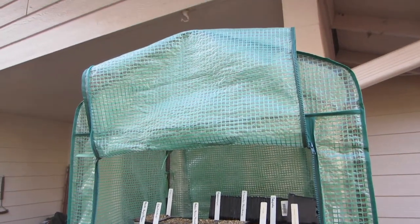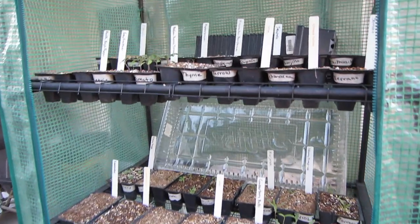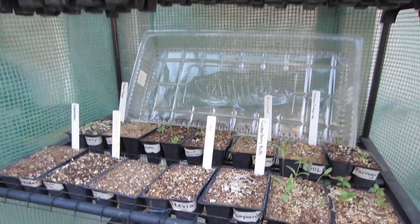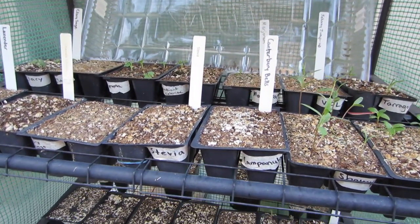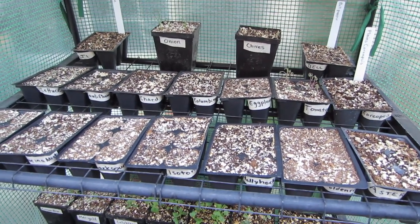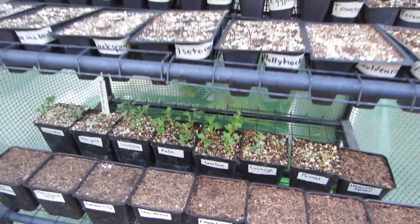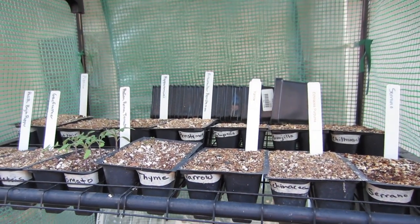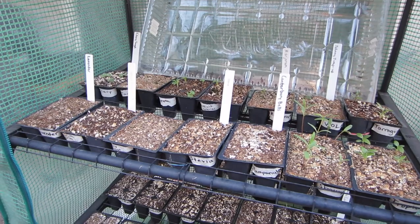It is a really good size for this spot because I don't have a lot of room to spare for a greenhouse, but it doesn't breathe well, so much of the time I have to leave the zipper front open so that the plants don't scorch. I'm attempting a large variety of vegetables and flowers. That noisy bird you just heard is a scrub jay, one of the local varieties. Many of these vegetables and flowers I'm growing will just be given away because I don't actually have the space to plant them all. It's more just an experiment to gain experience in starting my own seedlings. This has been the most challenging aspect of gardening for me, particularly with regard to regulating moisture. I'm having a really poor time with germination — seedlings are withering or scorching. Growth is really slow and I will probably end up buying a lot of plants because I'm only about a month away from planting and I don't think most of these will be ready. I will do a separate video all about my seed-starting techniques.